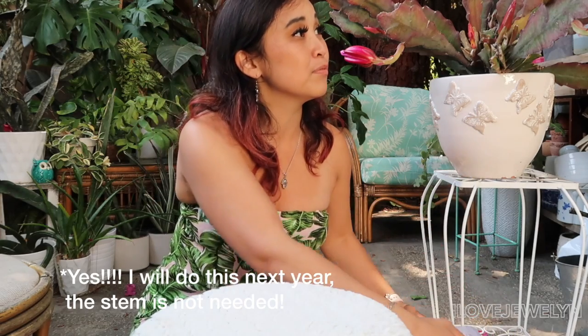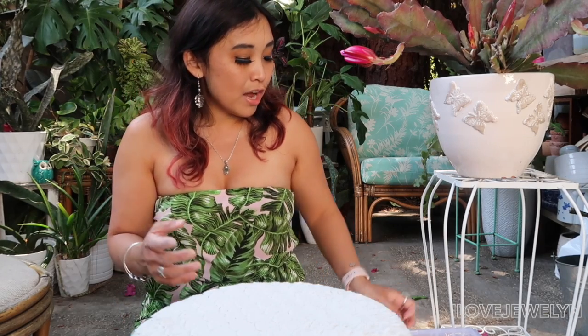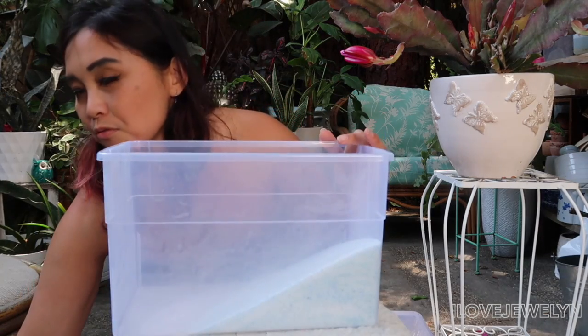I have so many blooms to practice with. Something like a daisy or a sunflower, where you can just cut it right under the head and lay it flat, and then no problem. And again, they're very leggy, the petals. So this is trial and error. I have it sealed tight, and I have my leftovers here.